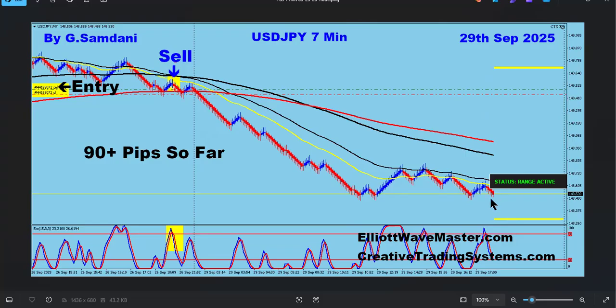The second question I ask myself is: is 90 pips enough from this pair today, given that I have other trades as well? So the answer is yes, of course, 90 pips is more than enough, right? So what the hell with it? Who needs stress? And it's very close to the daily range.